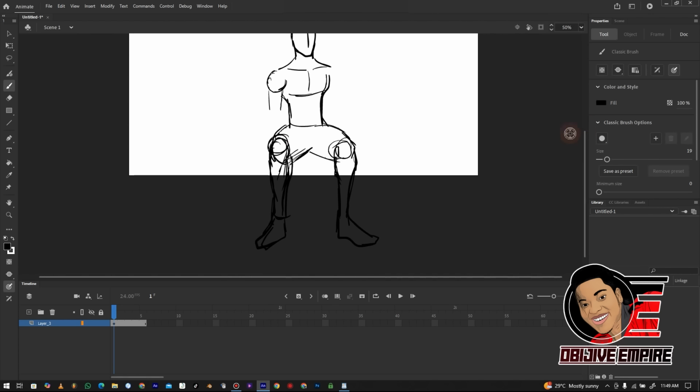So I'll teach you how to move it around, which we discussed in our last class, with either the lasso tool or the select tool, right? So we have a character sitting down, right? This character sitting down, maybe waiting for an interview or something, right? So we have a character sitting down.